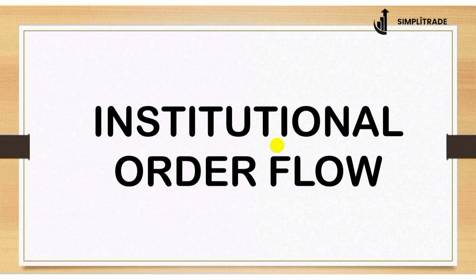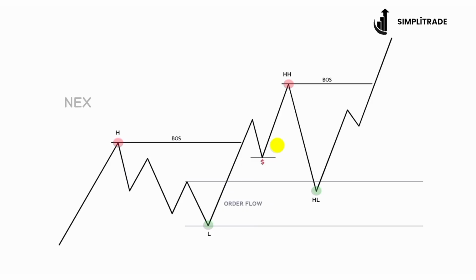Welcome to the 9th episode of the mentorship program. In this particular episode, we're going to be looking at institutional order flow. Understanding the directional flow of orders from institutional traders is crucial as it often determines the direction of the market trends. Institutional traders have the capital to move the market significantly, and thus their trading activities often create new trends or reversals in the existing trends.